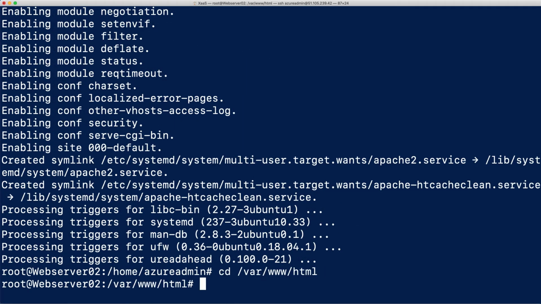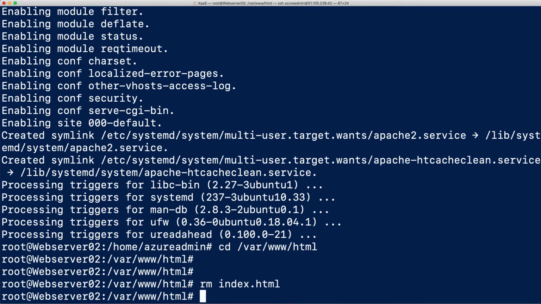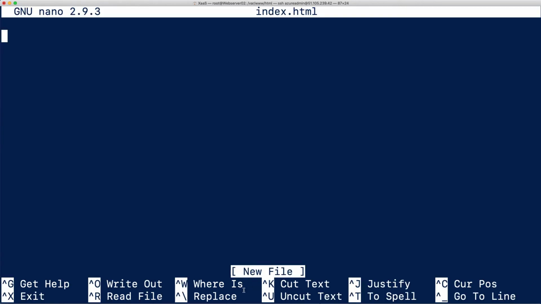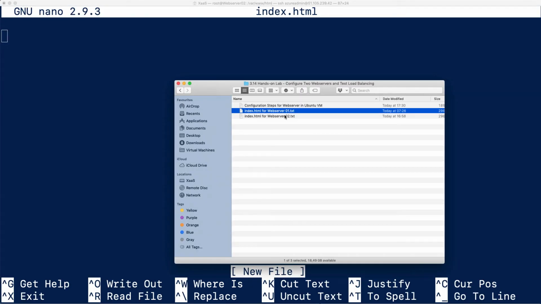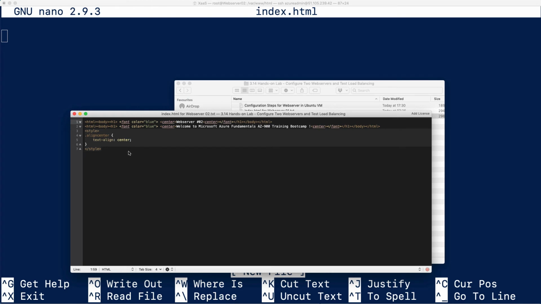So I'm going to this location, rm for removing the index.html file. I am creating a new one, HTML, good. Let me get back to the folder. So this time I'm going to copy the content, which is actually almost the same, but I have here web server 02 because this is the second web server.